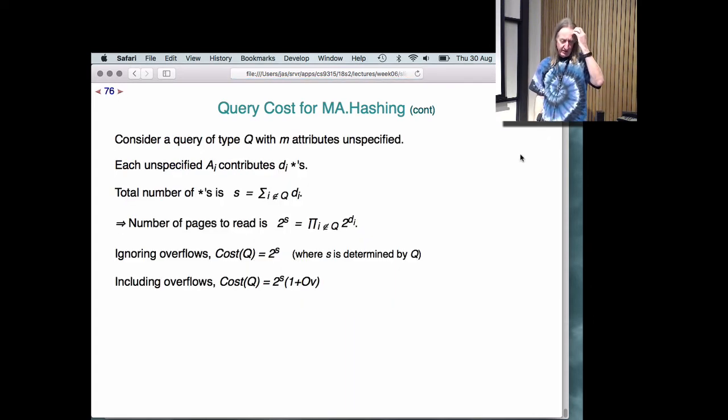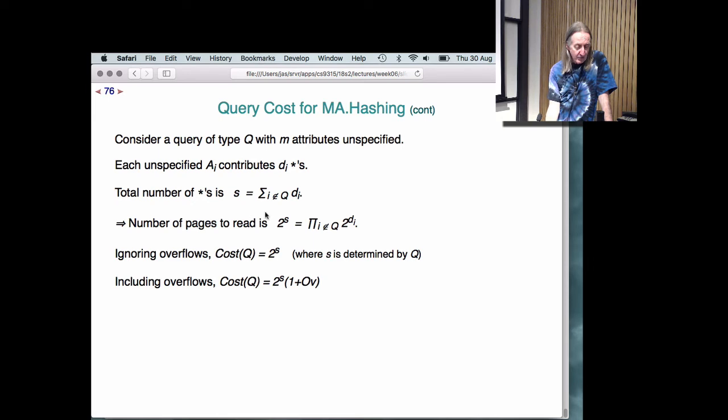Keeping on with the cost, obviously the best case scenario is we're given values for all of the attributes and we go to a single page and we're done. The worst case is we don't know anything, or we get a range query, something like that, and we've got to scan the whole file. What's the average cost going to be?